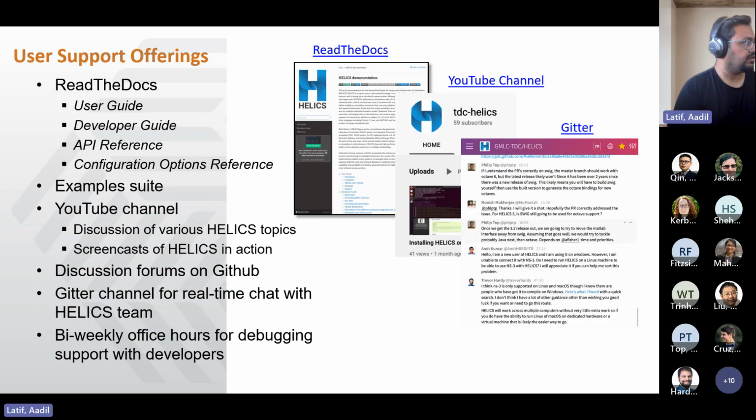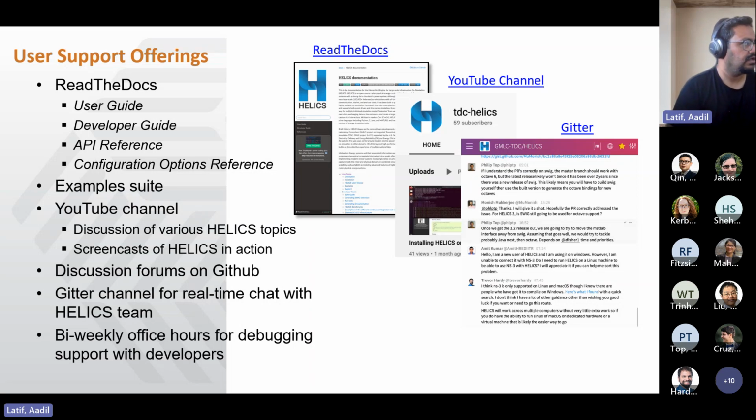We do have a lot of support offerings. If you want, you can go to helix.org. That is the website that is maintained for documentation purposes. We do very extensive documentation for both the native C interface as well as the Python interface. The Python interface, I believe, has a separate API as well, which is the Pythonic API that Phil is probably going to get into a bit more.